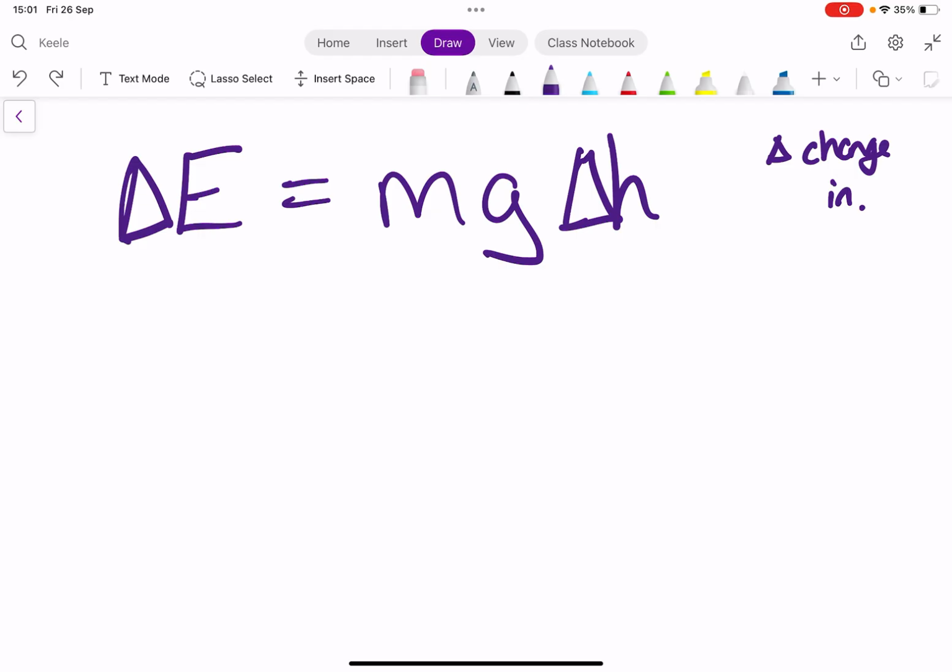So do not do this. You're instantly going to fail. Leave g where it is because it's on top. You just need to get it on its own. What do we need to move? The m and the h. They're multiplied, so they come across divided. Don't put them on top and put the E on the bottom. You've moved the E and you've moved it illegally as well. Leave the E where it is.